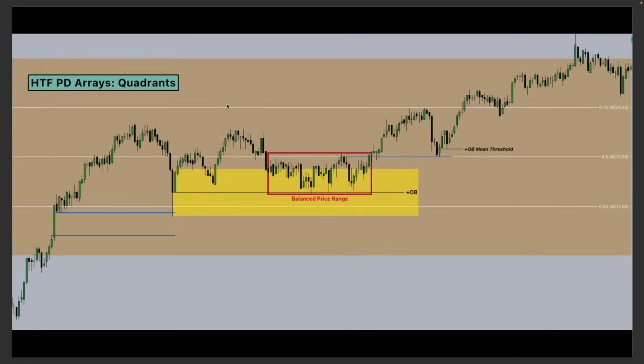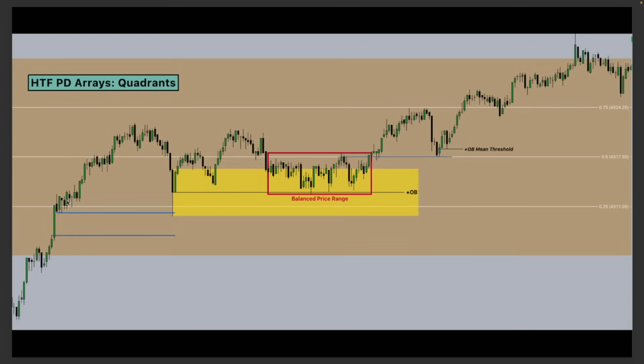Right? We're in this daily SIBI, and we're internalizing that price is going to continue to reach for buy side, and it's not respecting this higher time frame premium PD array as an area of resistance. How do we know that? Well, on top of all the things we discussed before, what do we see?